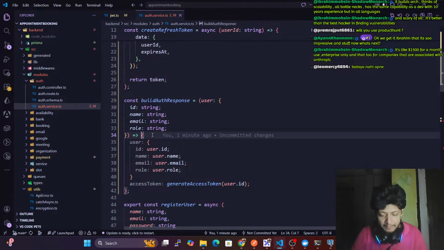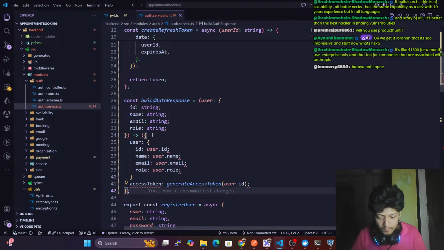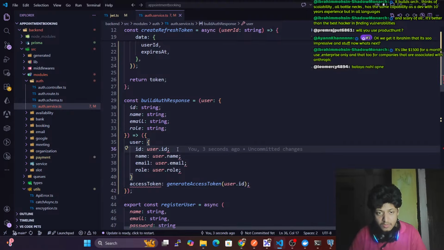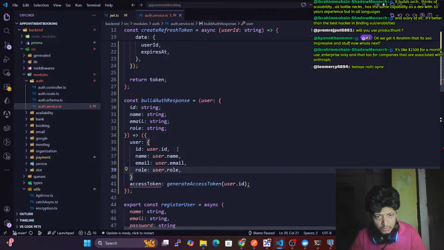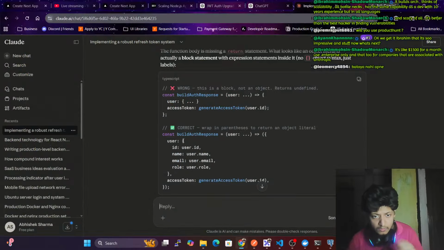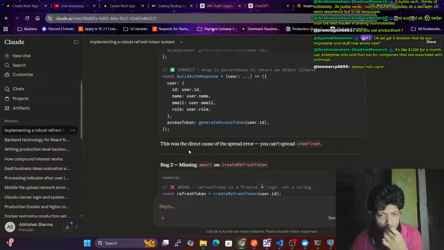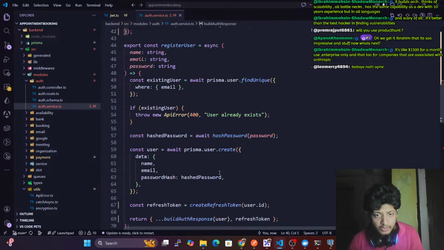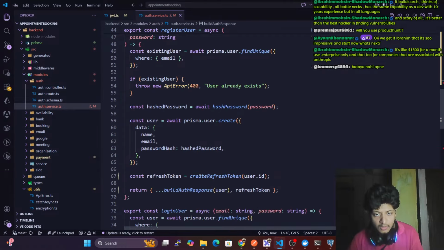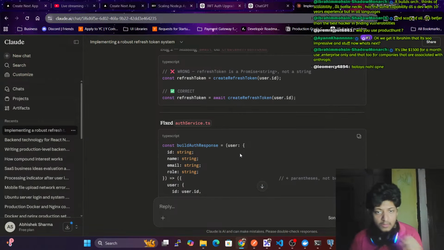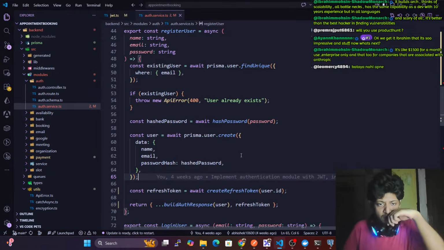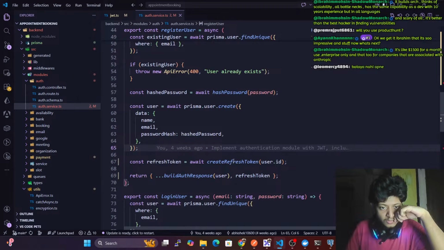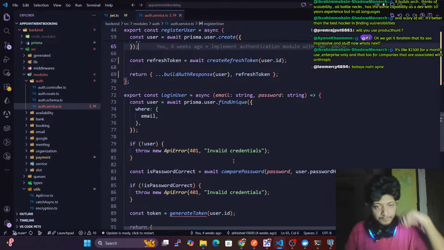Okay, here also I need to wrap it. Okay. Bug 2: missing await on create. Okay, here I need await also because we are using async there. Await. Yeah, this. Fine, we are getting this register user and login user part as well. This password.